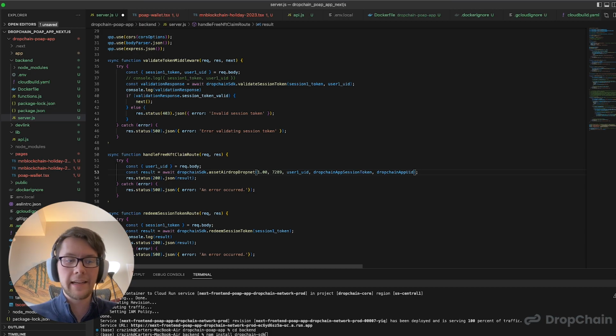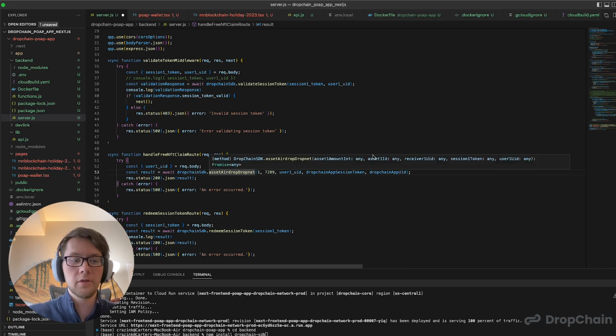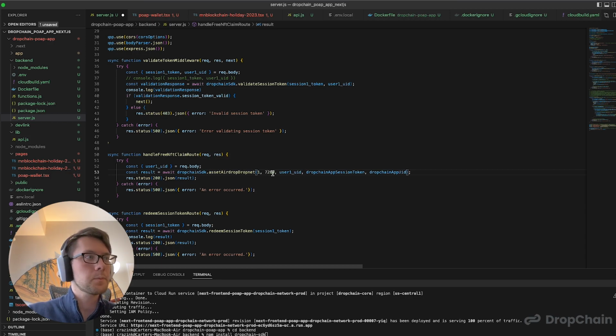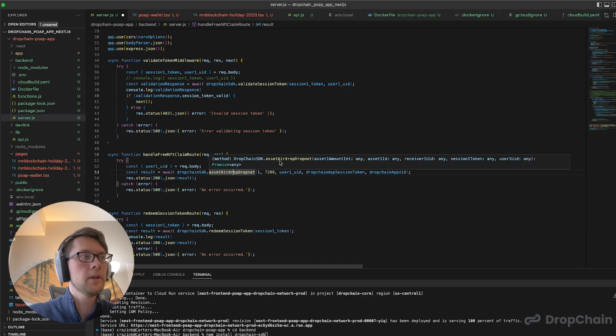If you had something like 2 decimals, like $1, and you wanted to send $1, you do this, because this is equivalent to saying I want to send $1 worth of USDC or whatever your coins are. So if you wanted to send 1 unit of your 2 decimal asset, you do this. But this is straightforward. We're only going to send 1 NFT. And when you mint an asset, you have a unique asset ID. This is asset1 ID. And so for here, we've minted the NFT.